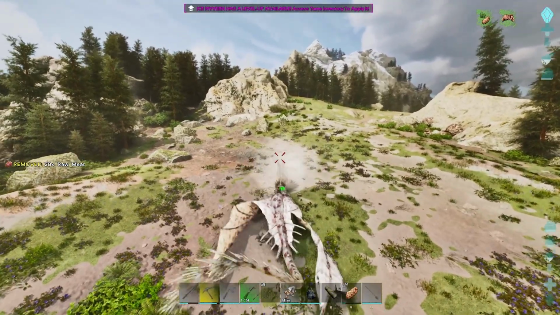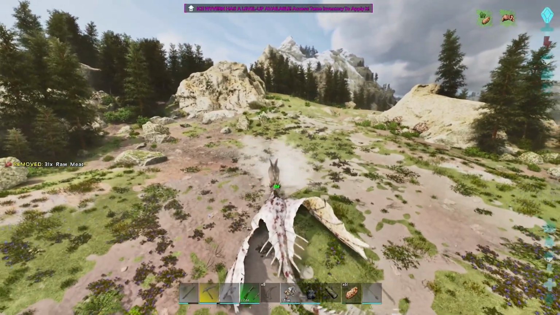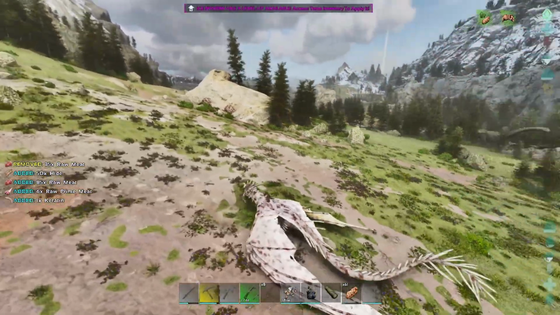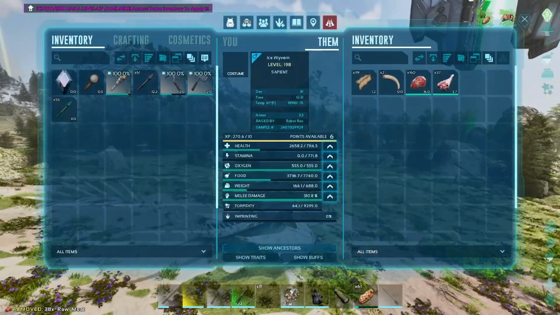I love the slow movement. I know it's definitely the weakest of all the Wyvern powers, but dang it, it's just so handy. The 156. You definitely got some XP off of that one. Yes, indeed.